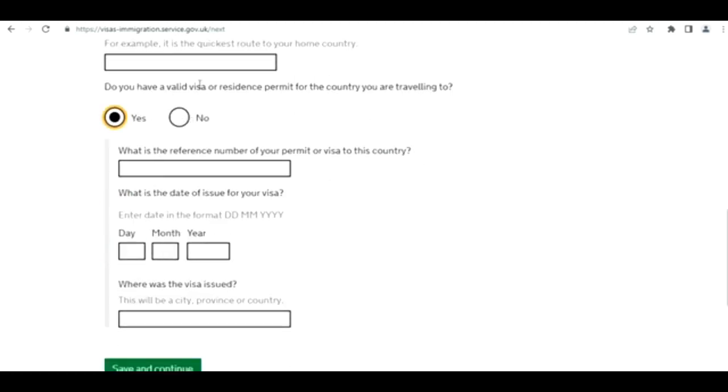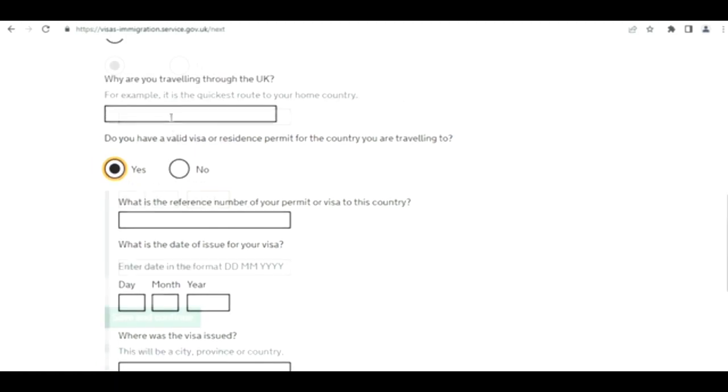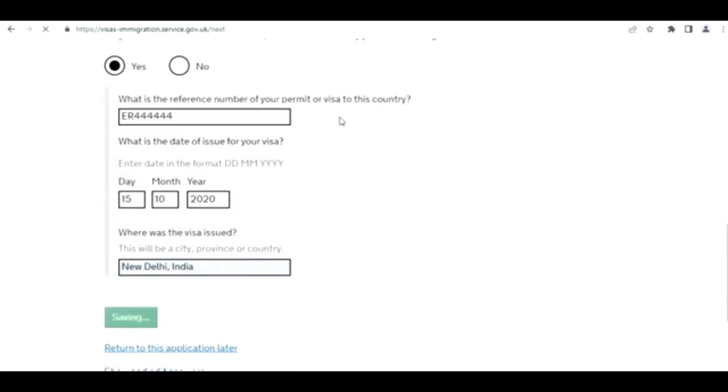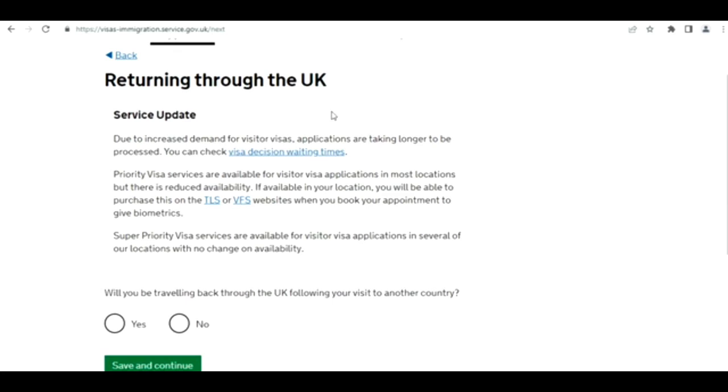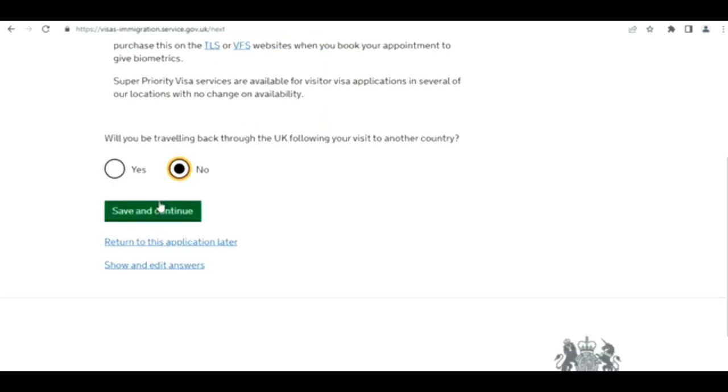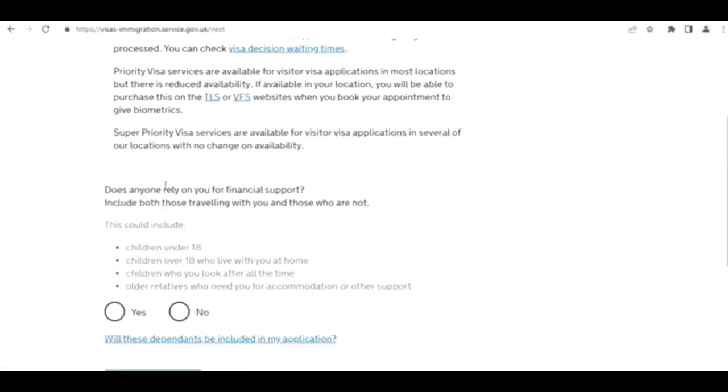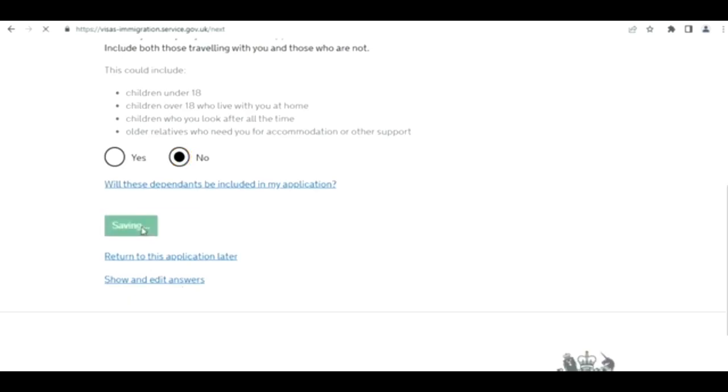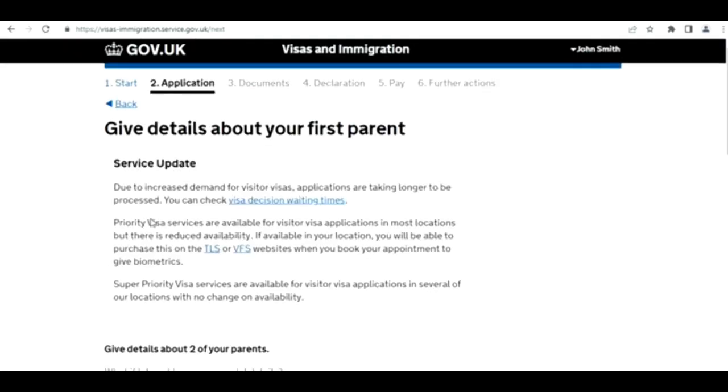And it's asking if you have a valid residence visa or permit for the country you are traveling to. I put some sample here. Returning through the UK, will you be traveling back to UK? I select no, but whatever is applicable in your case, you got to do that. Does anyone rely on you for financial support? I select no, but you got to provide details whatever is applicable in your case.